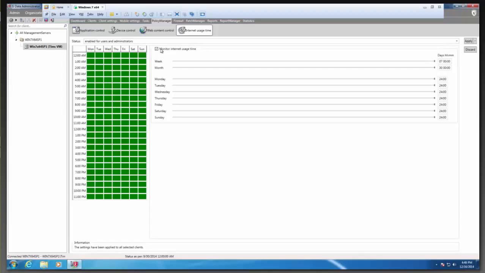The other approach that you might want to take is to assign each computer a quota. So you can assign a user or a specific computer, I don't know, 8 hours a week of internet usage time. So what you're saying there is, I don't care when you surf the web, but please don't do it for longer than 8 hours every week. So a user could, in theory, spend an entire day in the week just surfing the web.